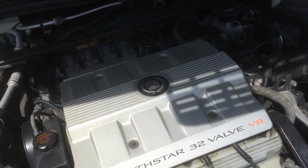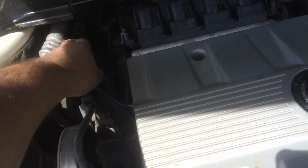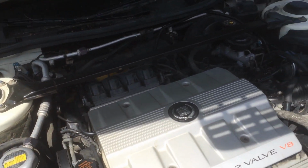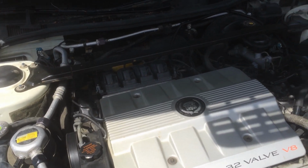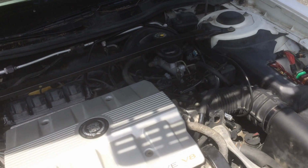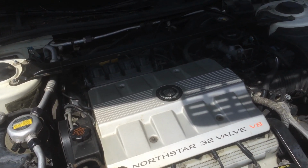So I don't know, in the process of checking everything, I did check power here initially when it wouldn't turn over, and I did have power there, but now I go and recheck it and I have no power. I checked the fuse, my fuses are good. I checked the fuses in the back, they're good. It's got to be the starter relay. So now where the heck is the relay?